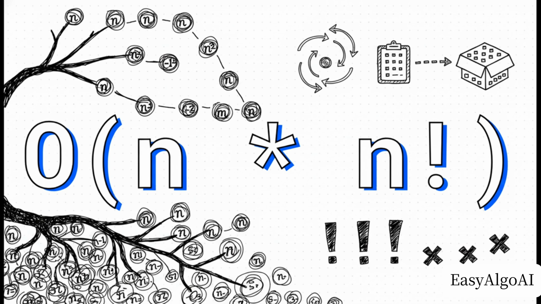But remember our code logic. Every single time we reach a valid leaf node, we have to physically make a copy of that array to add it to our final output list. Making that copy takes O of n time. So, n factorial permutations multiplied by the O of n time to copy each one equals O of n times n factorial. It's expensive, for sure, but when the problem demands literally all permutations, it's just structurally unavoidable.